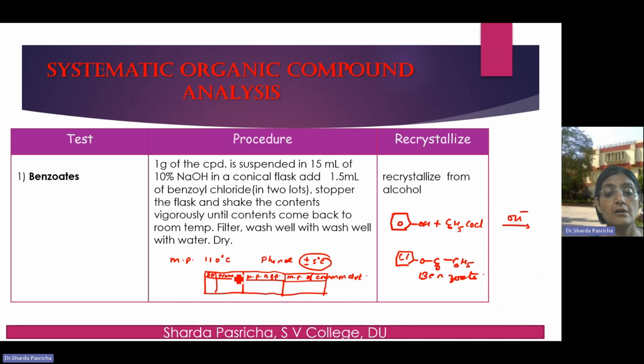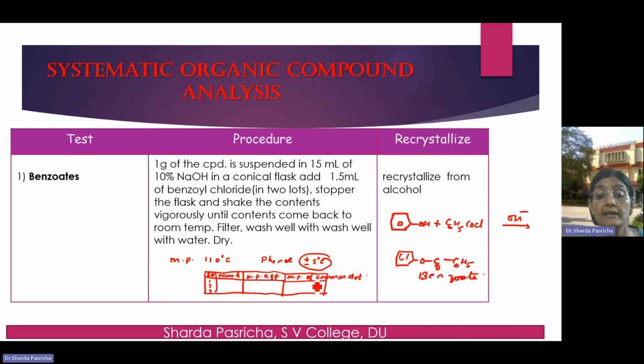So that will be your table of probable compounds. List the compounds 1, 2, 3 from the book in the plus or minus 5-degree range. Whatever other compounds you get, please list them here. List their melting point or boiling point and list the melting point of a common derivative. So you have to prepare that derivative.